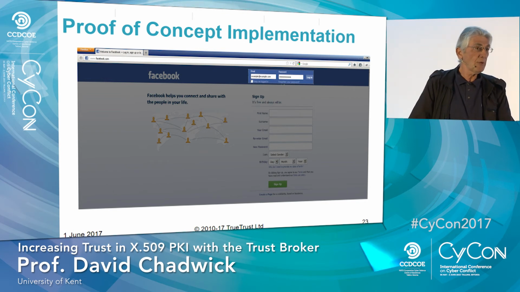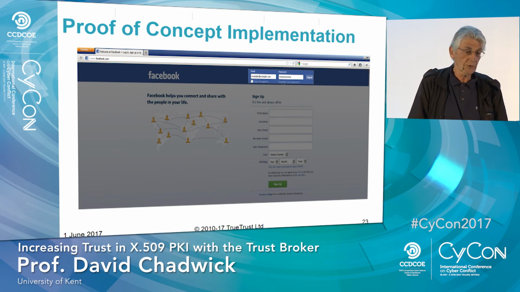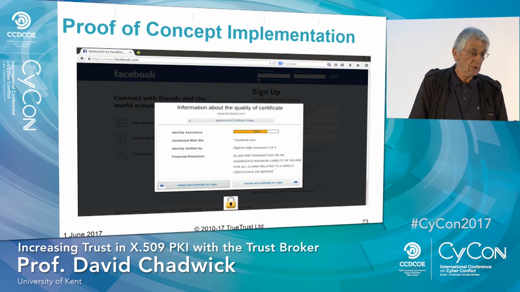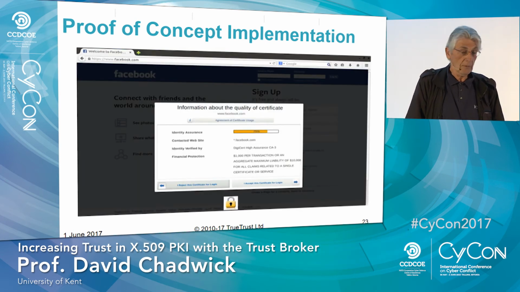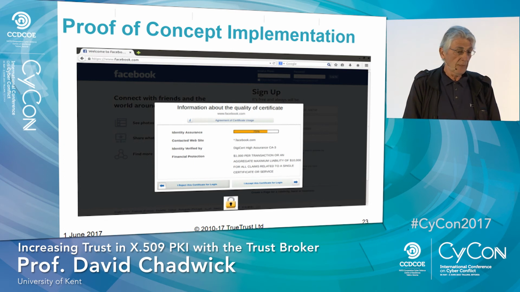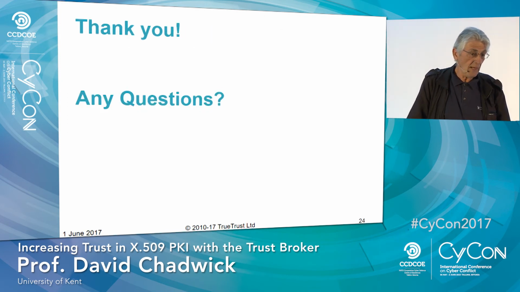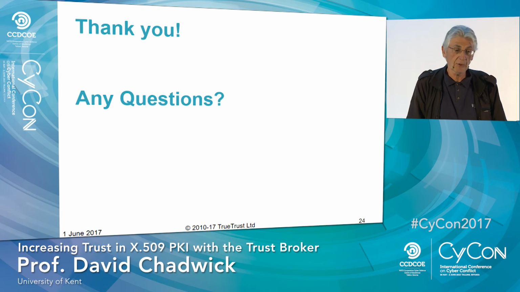So it will actually retrieve the certificate from the site you're going to, and then it will send the information to the trust broker to say, what do you think about this CA that's issued this certificate? And you get a message back which says what the level of trustworthiness is, and it gives you other information about what the name of the CA is, and if it's said it will give any compensation, if that's in its certificate practice statement or whatever the trust broker says. And that's it, basically. So that summarizes my talk.